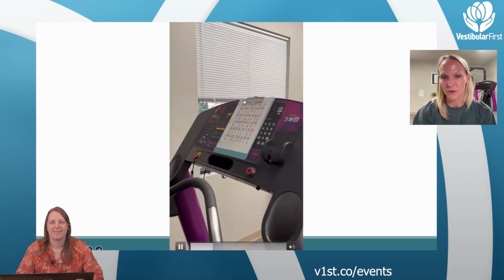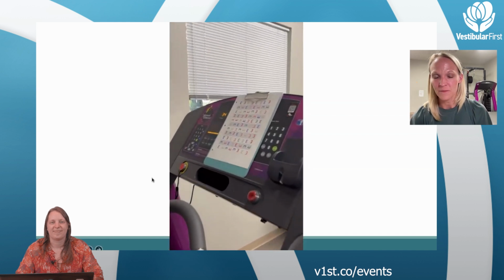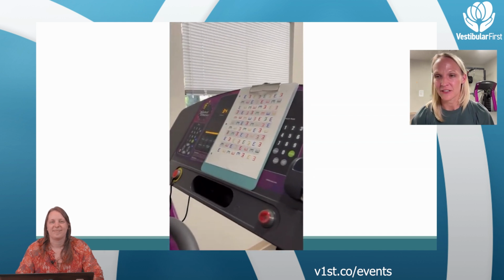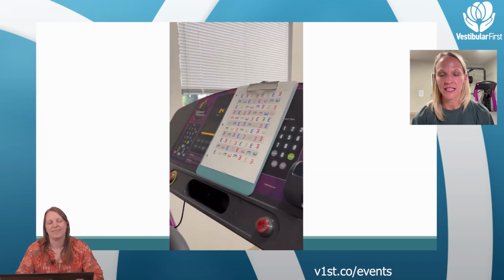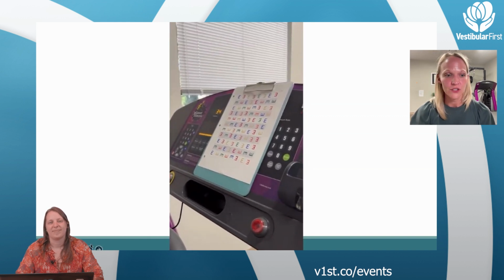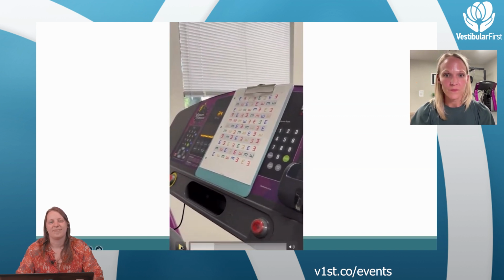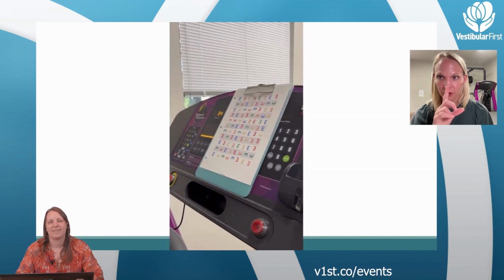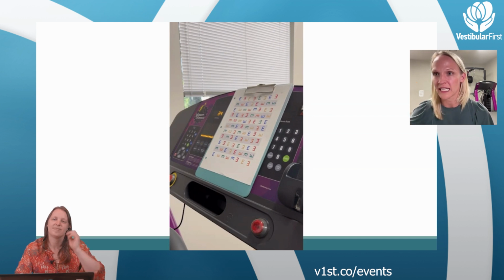So this is just a document that I created in Word with a bunch of E's, and they're all facing different directions. So it's a gaze stability exercise. You can start on the first E, the eyes stay focused on it, and you move your head one time in the direction the E is open towards. So if I'm on the first E, I'm looking at it, I'm going to move my head right once. I take my eyes to the next E, move my head left, and I can just go down the page looking at the E's and going from E to E.